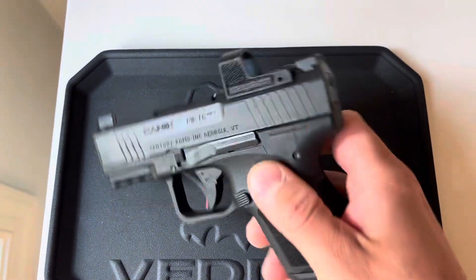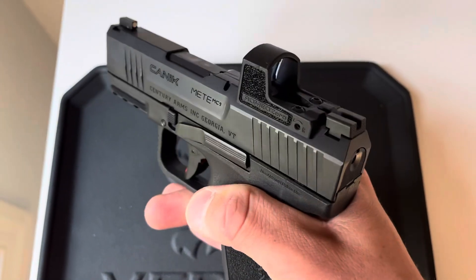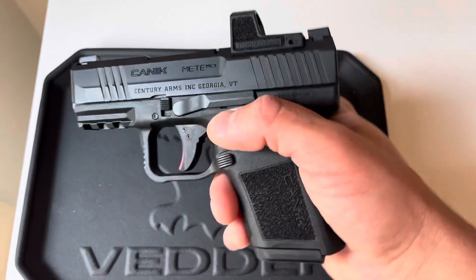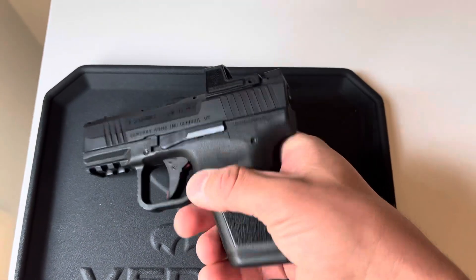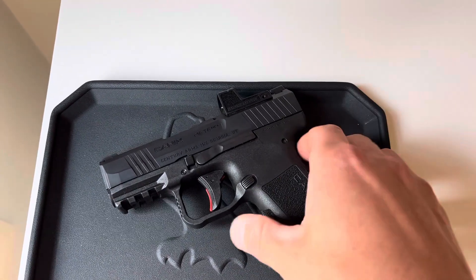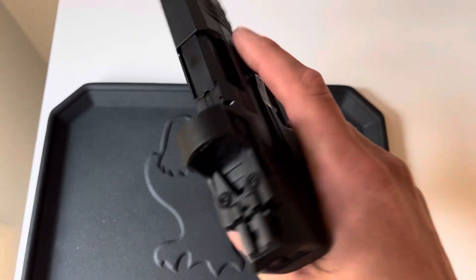What's up guys, it's been Firearms here and this is my Canik Meta MC9, and on top of that is a Sig Sauer Romeo Zero. Now if you know me, I'm just not a big fan of Sig. I like my Glocks, I like Springfield Armory, I like Ruger, I like Beretta — basically all these other companies I love. I even love this Canik right here.